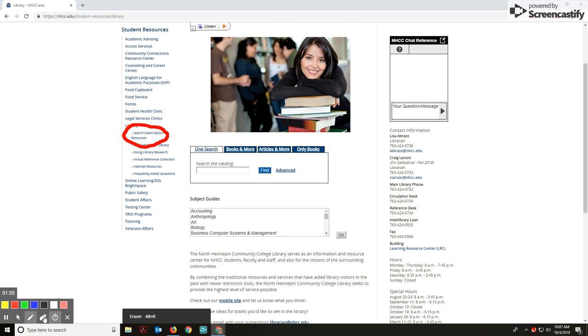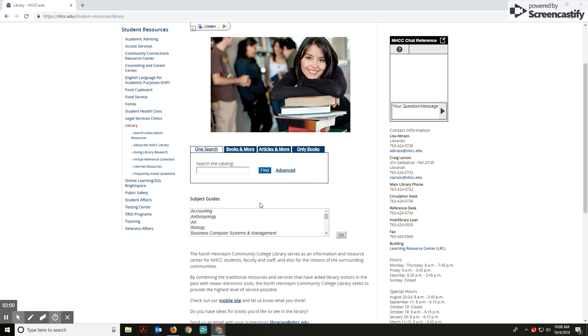What that page does is it lists all of our databases individually in alphabetical order. And if you search them one by one, I think you're going to have much more success in finding good articles for your research.